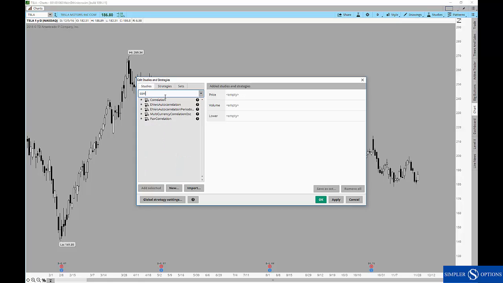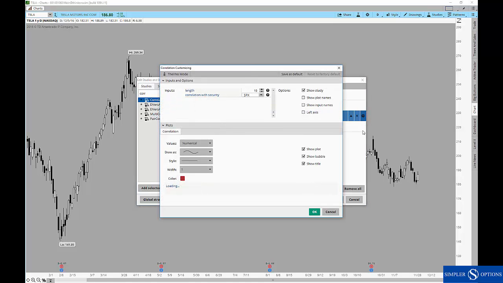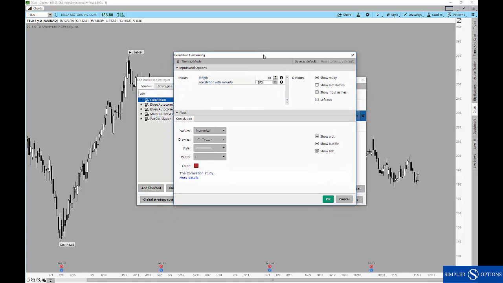As you type the first few letters of that indicator, you can see it shows up here. So let's come in and adjust the settings. The first two things that you want to do with this. First off, in my mind, a 10-day correlation is not quite that helpful. If I'm trying to decide if something is truly correlated, I want to have a little bit more of a look-back period than just 10 days. So 30 is usually my go-to, right there around a month. Of course, this is going off actual trading days, but it's just a little bit broader perspective.